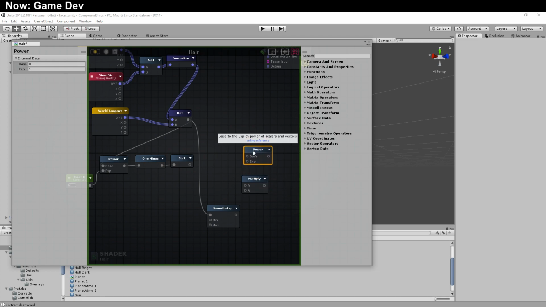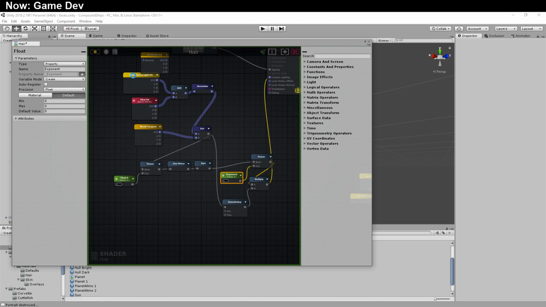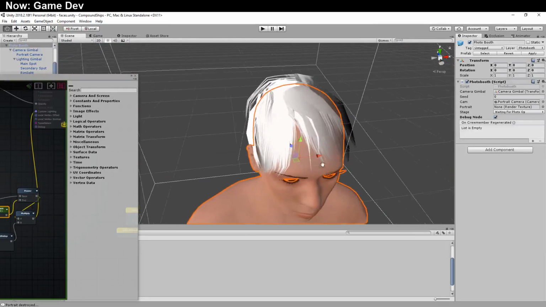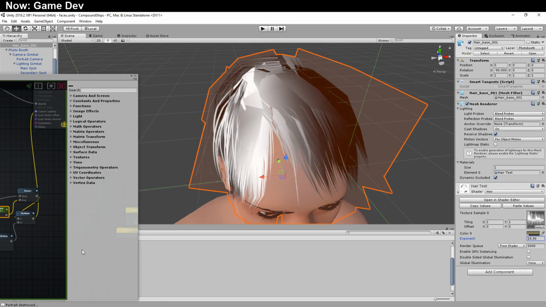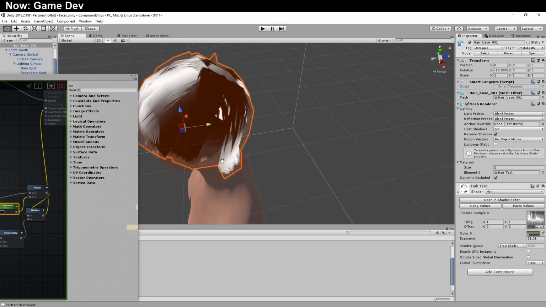So we take the power of an arbitrary exponent, sine th, which is this, and then this, and then this, and then this, and then that. And it's garbage. It looks literally the same as what we were doing before. Maybe it's because the power exponent is 0. Okay, so let's bring the exponent way up. But you can see that it's not creating anything that looks like hair by any means.